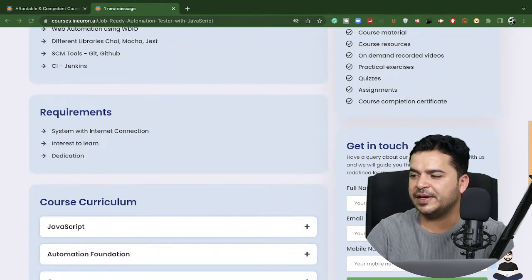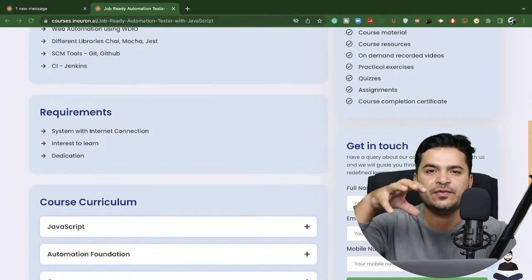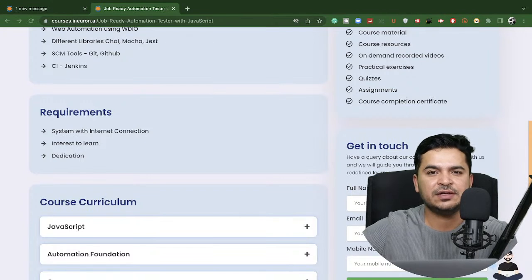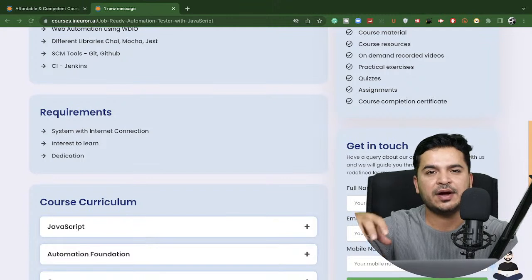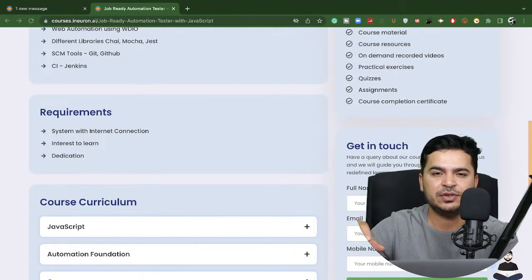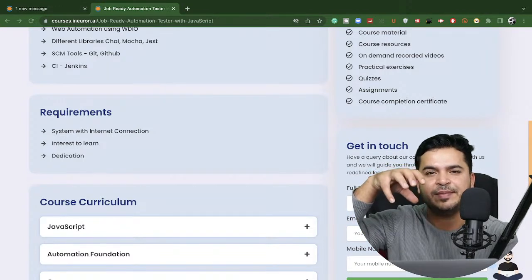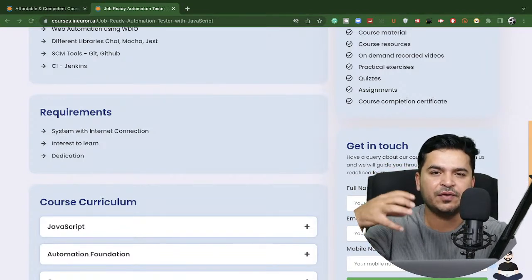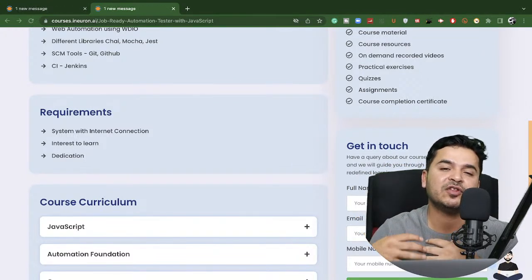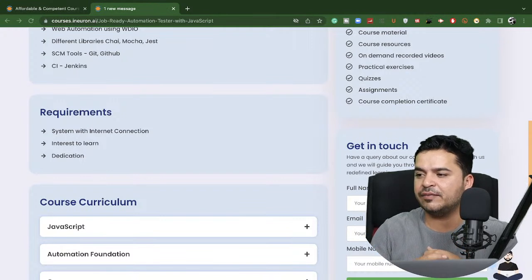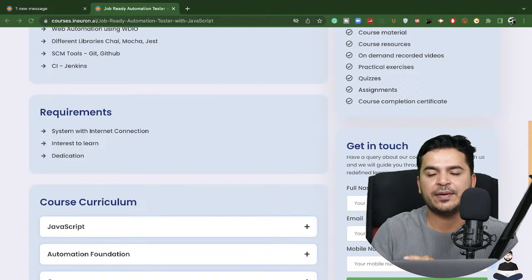Manoj says which programming language we are going to use for this course. So Manoj, mostly for these three frameworks, JavaScript is the main language. Cypress only supports JavaScript. WebDriver IO also JavaScript. Playwright has multi-language support, but on the fly, we will be covering Playwright with JavaScript. But if you understand Playwright, then you can implement with Java, C#, or Python as well. That multi-language support we have with Playwright, but not with WebDriver IO and Cypress.